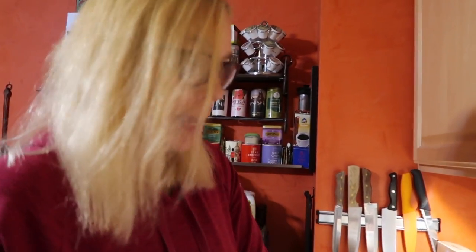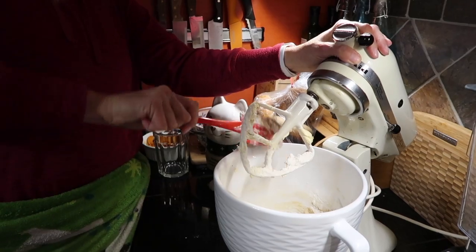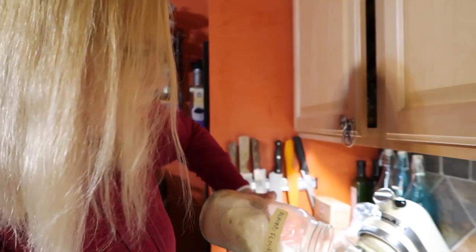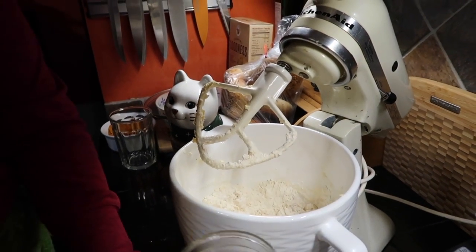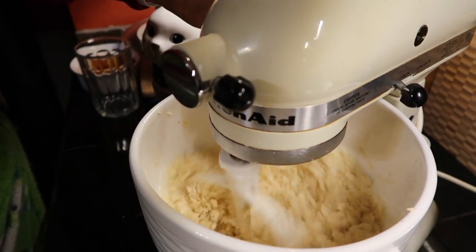Then we're going to add the final ingredient, which is almond flour. We don't know exactly how much almond flour we're going to put in — we're going to start with half a cup and move up from there. You're probably going to have to scrape down the sides. We're ready to add the almond flour, starting with about half a cup. You can see it's starting to come together now — you're getting a pastry crumb size, which is pretty good.